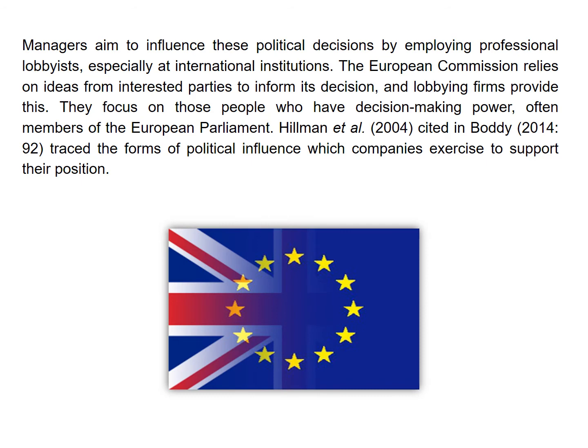Managers aim to influence these political decisions by employing professional lobbyists, especially in international institutions. The European Commission relies on ideas from interested parties to inform its decisions, and lobbying firms provide this. They focus on those people who have decision-making power, often members of the European Parliament, according to Hillman 2004, cited by Bobby 2014, who traced the forms of political influence which companies exercise to support their position.